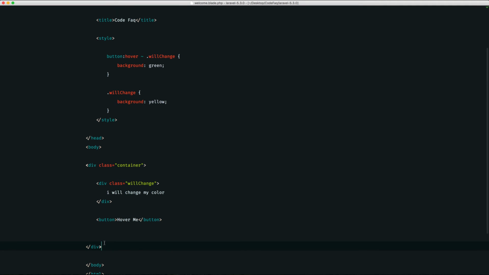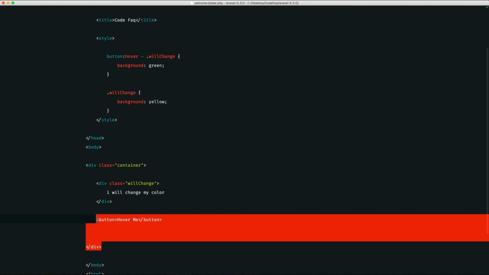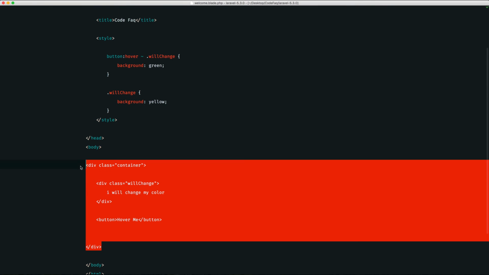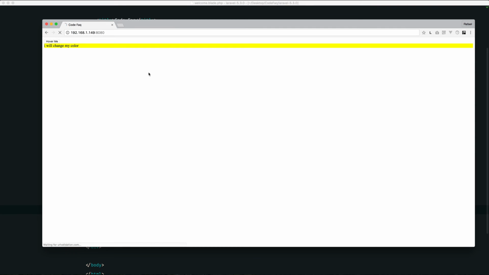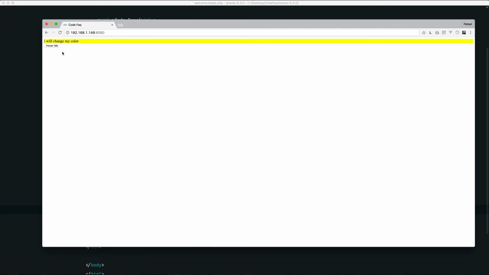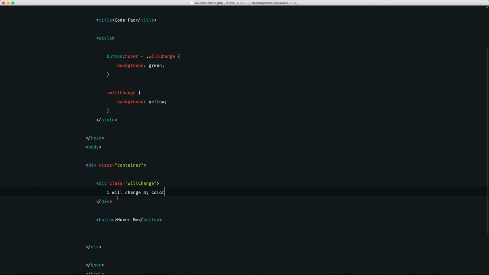So it will just consider anything in this red area here. It will not consider all these elements. So if I try again, I refresh the page, I hover, nothing happened. So it's only possible if it's after the element itself.